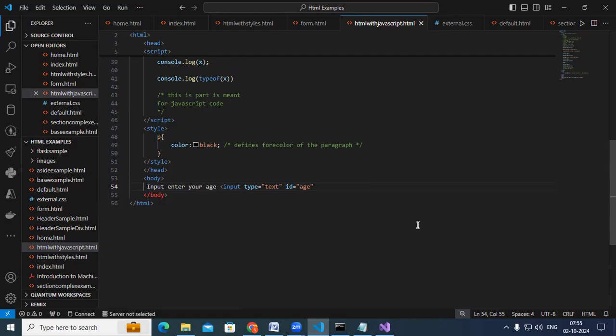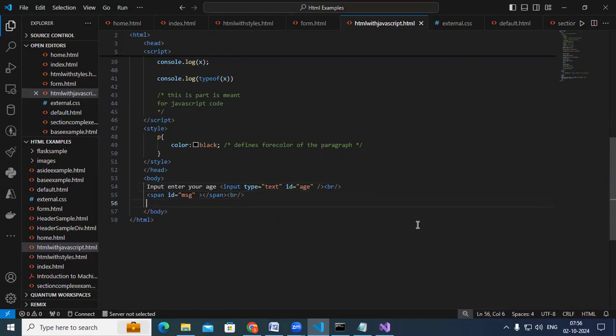Then I close this here and go with the BR tag. After that, I define one span with ID equal to MSG, then close this span. This is a container tag. Then again I go with BR.